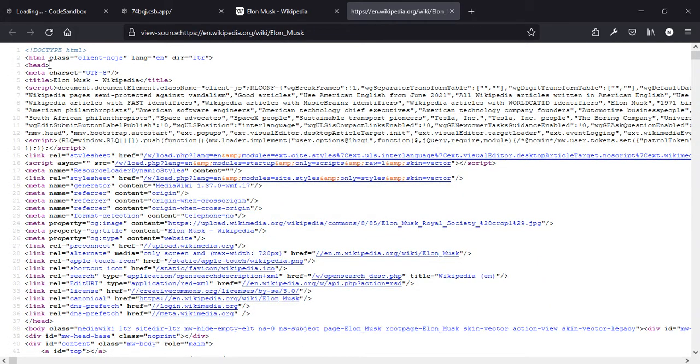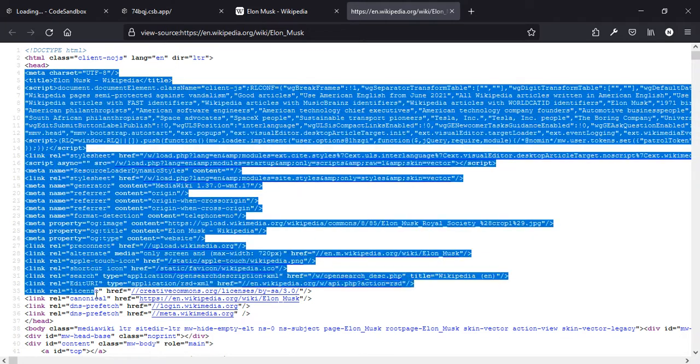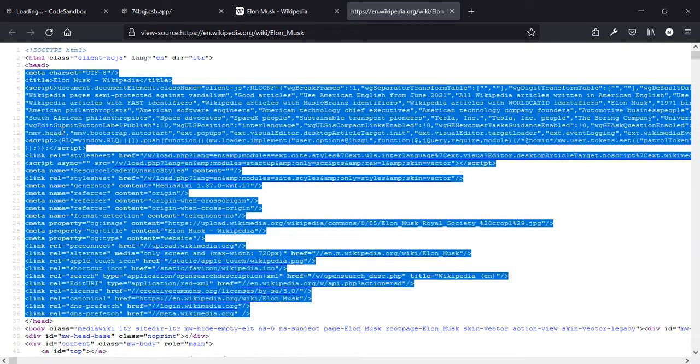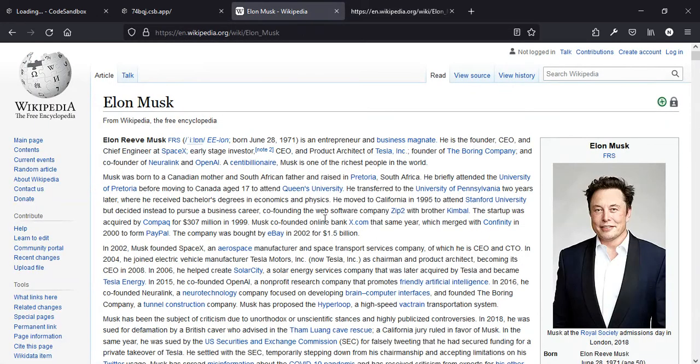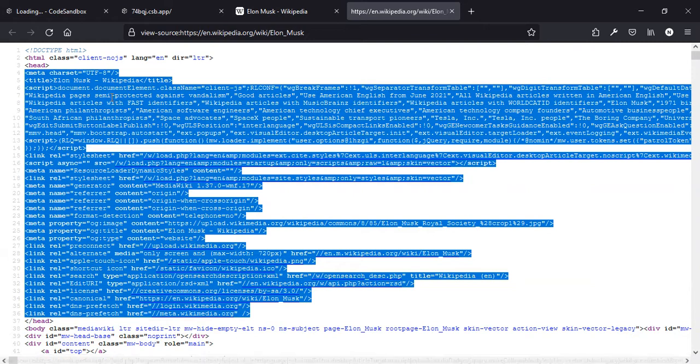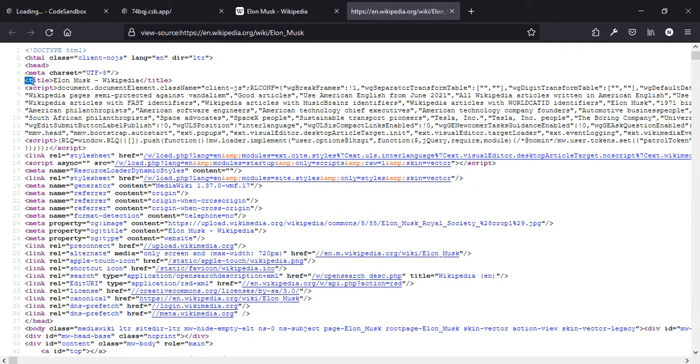After this we have a head tag. This is the opening head. And down here you see this is the closing head, the same head only with a /. So whatever goes in between belongs to the head section, and this head section contains information about the web page. You don't see this information displayed here, but these are information about the page. For example, the most important one is this one, title, the opening tag, the element, and it closes off here, title. Again, the same, only with a / closes it. And in between we have Elon Musk Wikipedia.